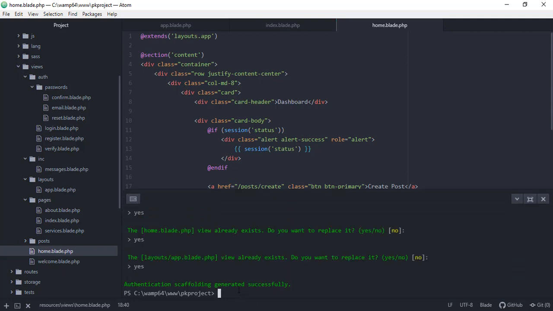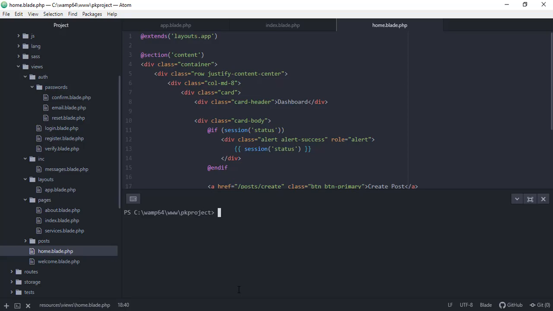In here, we need to run the command php artisan make:migration, and the name of our migration is add_user_id_to_post. So php artisan make:migration add_user_id_to_post, and it says it created the migration.